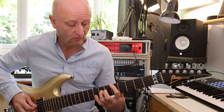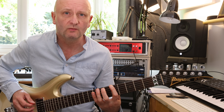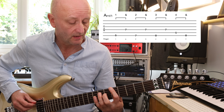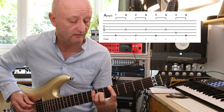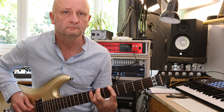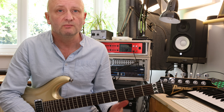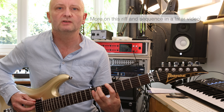I said earlier I'd show a slightly more advanced version of the riff for advanced players, and that's simply to use the octave. If you play the fifth fret and after each other note go back to that fifth fret — instead of going back to the fifth fret, you go to the octave. I'll put this in tab. You're going to be playing: fifth fret, octave, seventh fret, octave, eighth fret, octave, fifth fret, back to eighth fret. You can put that into a 12-bar format by moving it exactly the same way as before, and you'll be able to play along with the backing — but it is a more difficult procedure with the fingers.